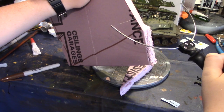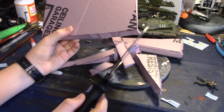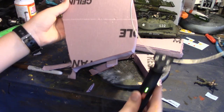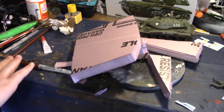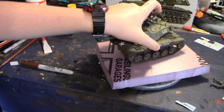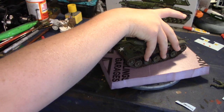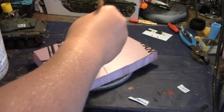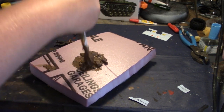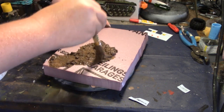So I'm just cutting the foam along those lines. That's why it's nice to have those guidelines. You can just go ahead and cut it, and you don't have to think about where you want to cut it while you're cutting it. And then you do this crazy hand thing, and all your desk is cleaned up. Add the tank on top there, and I also add the few little figures to see if I liked the size of the base. I ended up making it a bit smaller because I thought it was too big for my taste, and I ended up using that same mud mixture that I used to weather the tank, just more of it in this case, and I dabbed that over the foam with the same brush I used before.